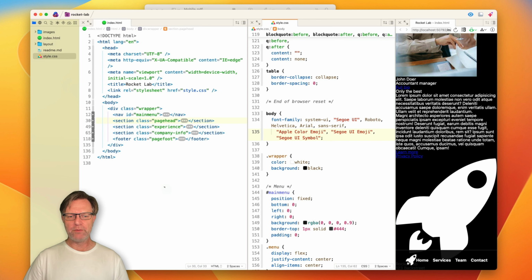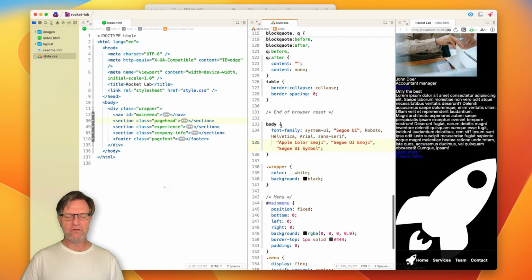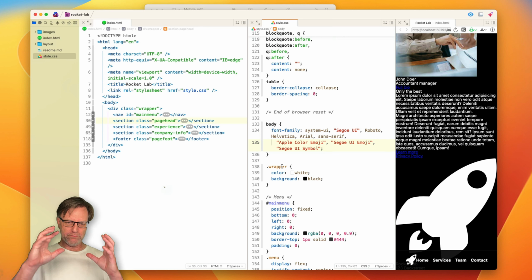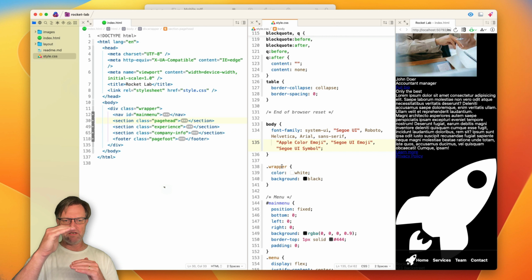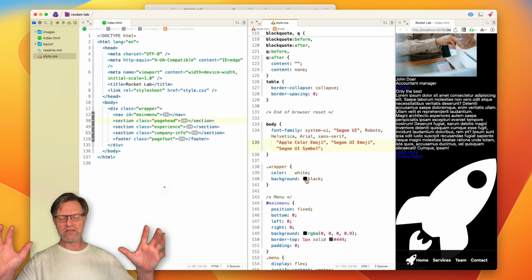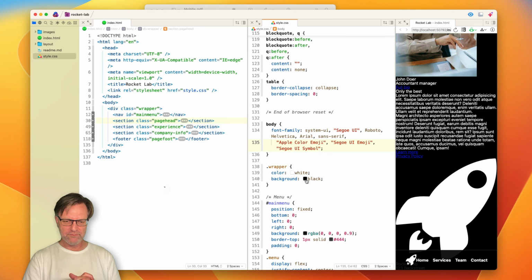Okay. The padding at the bottom, if I add it to the body, then it will add some kind of distance to the bottom, between the bottom of the wrapper and the bottom of the body. And as the wrapper is where I set the black color, and the reason for that is when we are doing the big screen, we should have another color at the side. So maybe I think here that it would be nice if the black went all the way to the bottom. Yeah.